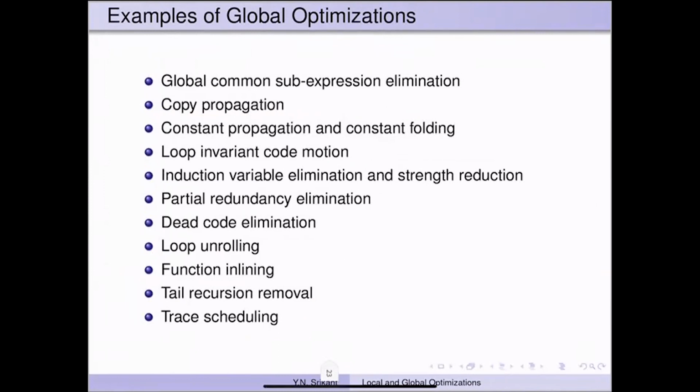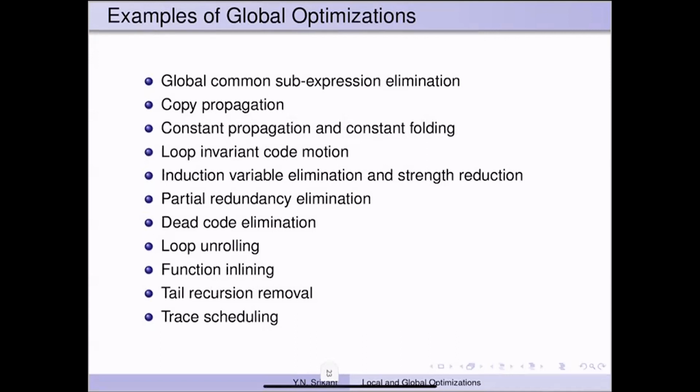Okay, so here is a big list. It is very difficult to explain how each of these optimizations can be performed, whereas in the case of local optimizations, it was fairly straightforward. Most of these require detailed data flow analysis information, and have their own detailed algorithms to perform the optimization itself. So I will refrain from going into the details of how these optimizations are performed. I will give you examples of the end effect, what exactly happens because of these optimizations.